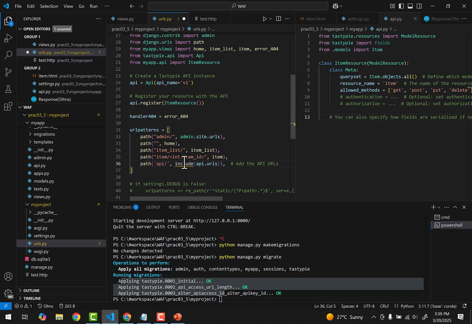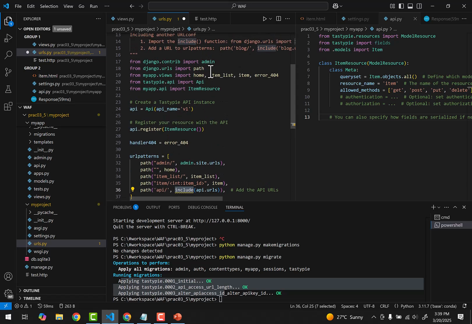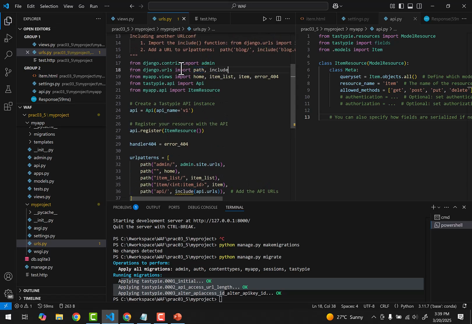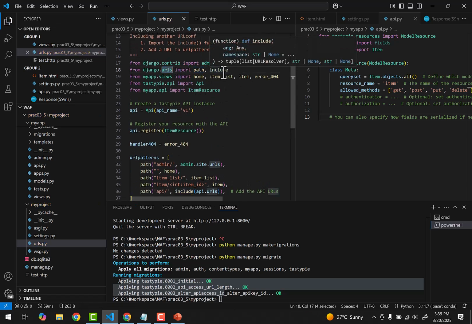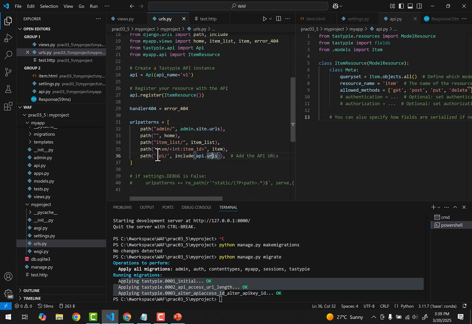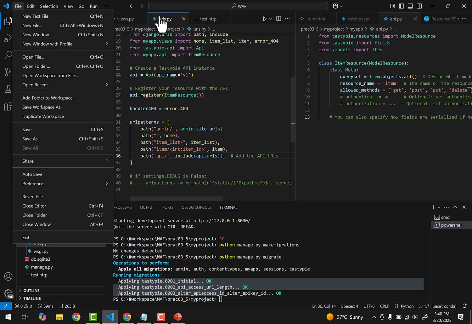There you go. And then include is coming from that package, django.urls. So what am I doing here? I'm including all the URLs coming from this API. Remember the endpoints? I'm adding those endpoints to my main urls.py file. Right, that's done.